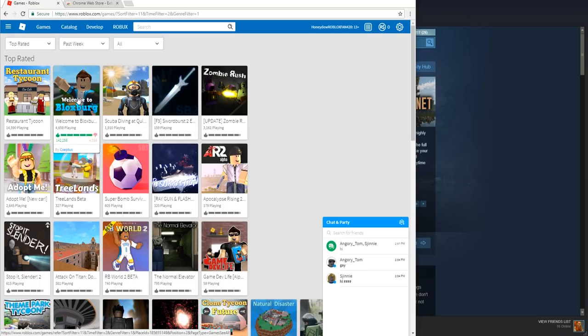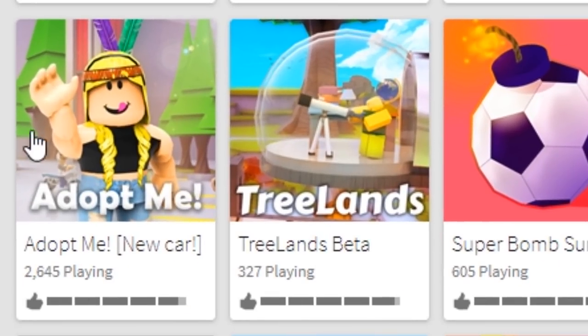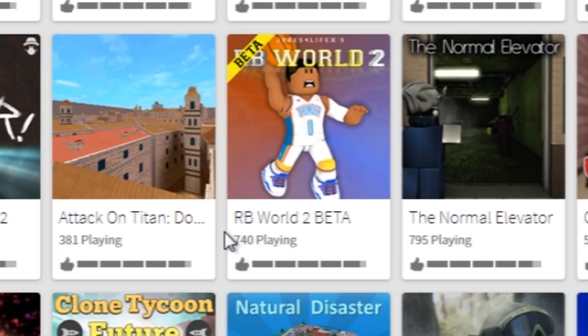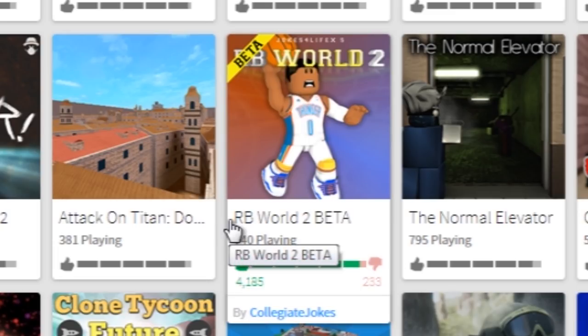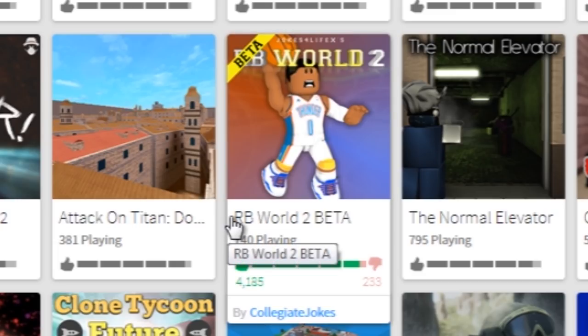Do you see Welcome to Bloxburg? Is that guy giving a Nazi salute? Which are you sorting under? It's under top rated. It's next to Restaurant Tycoon. Oh no. Top rated. Oh, the same with Adopt Me. Welcome to Bloxburg. Hello! Adopt Me, new car. What's this? Adopt Me. Oh, and RB World 2 Beta. That guy's giving a Nazi salute to a basketball. He's holding a basketball.